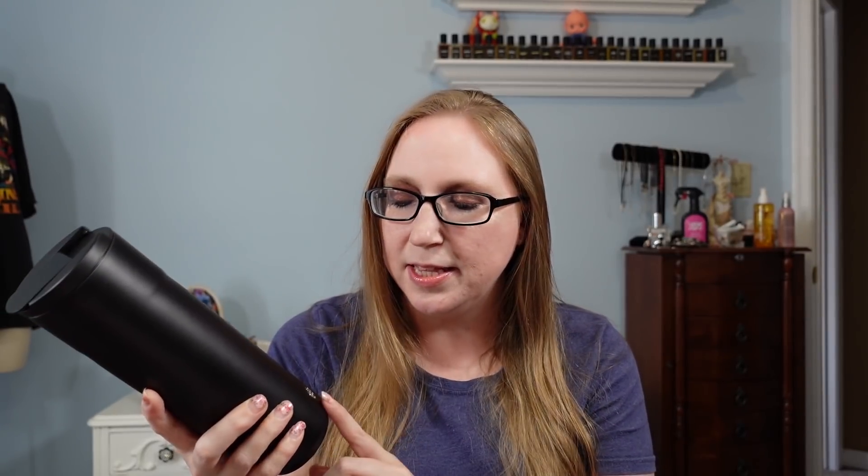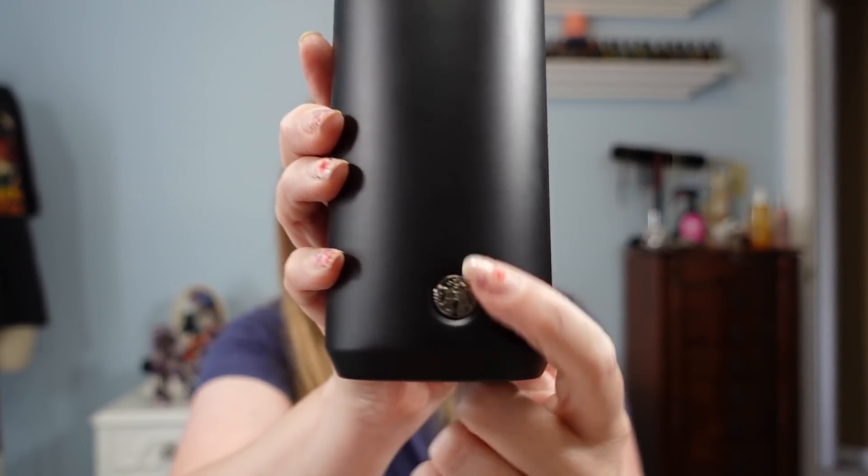I also found this Starbucks tumbler — it's a vacuum insulated tumbler, matte black, really nice. I could tell it was a Starbucks tumbler right away. If people don't know what they're looking for, they'd walk right past something like this. But I could see the little Starbucks logo emblem. This is a really nice, sleek tumbler that feels great in the hand. I only paid $0.99 for this — it's a 20 ounce and it's supposed to keep your drinks warm for up to at least five hours. It's newer — I think it just came out last year. I listed it as a buy-it-now for $29.99, and most of the others I saw were listed even higher than that.